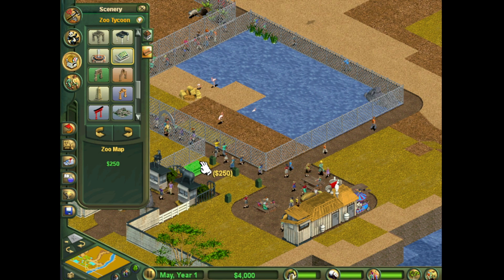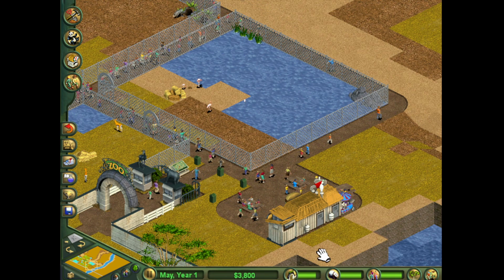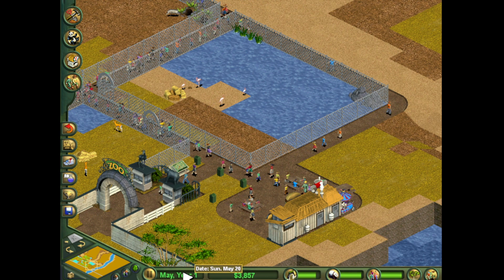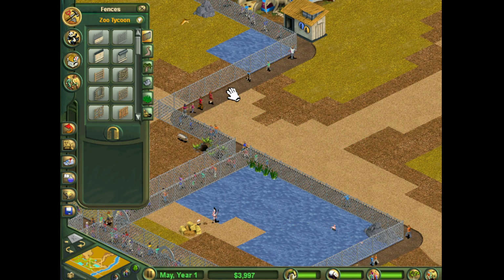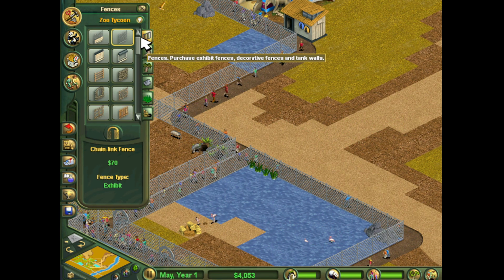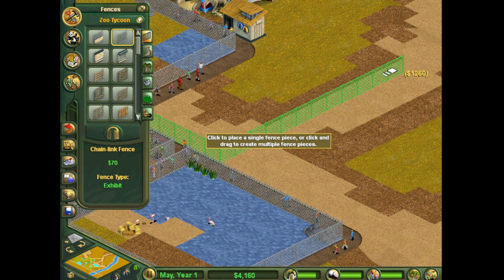Let's get a zoo map down. Just kind of let people know what's going on. And probably we can get to work on the fences. The fences are the big thing because I want to, or even the pathing. No, I probably should do fencing. Put pathing down, people will start following it, even if it leads to nowhere.